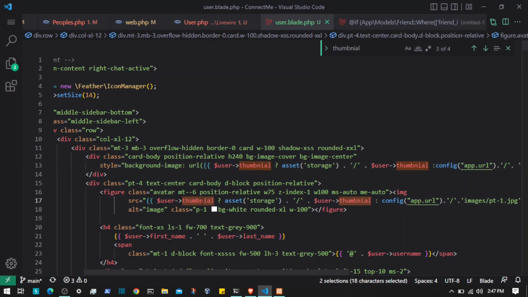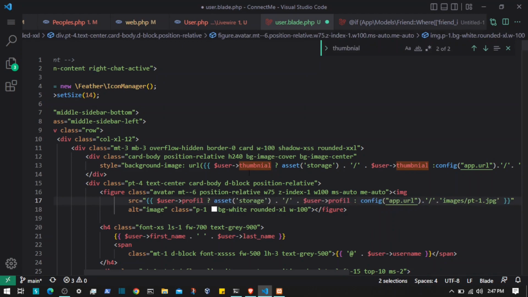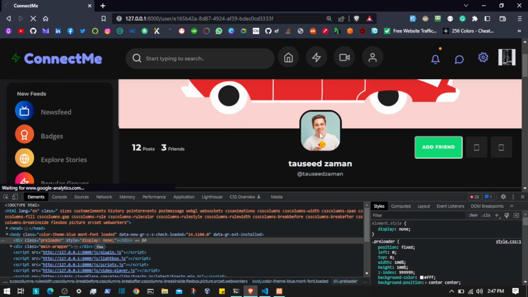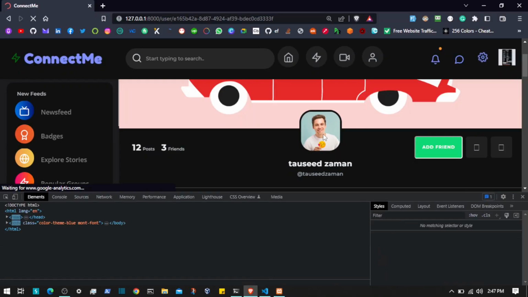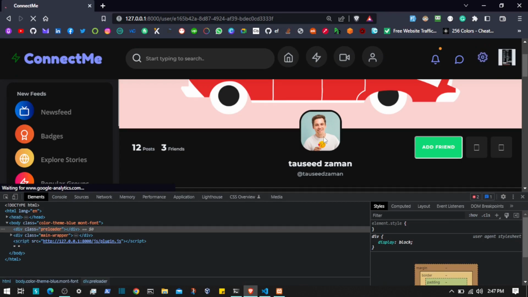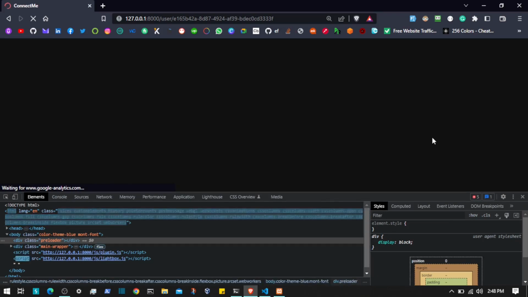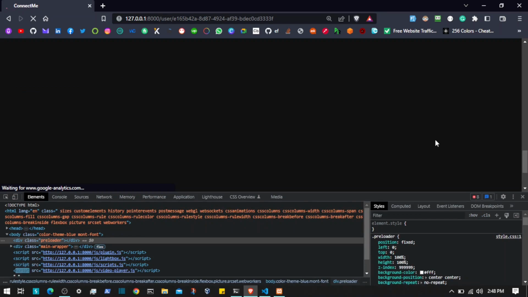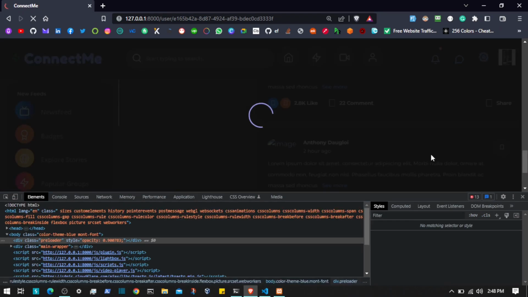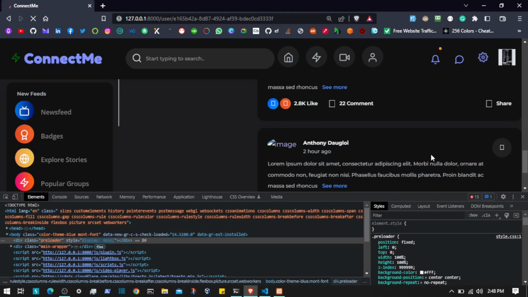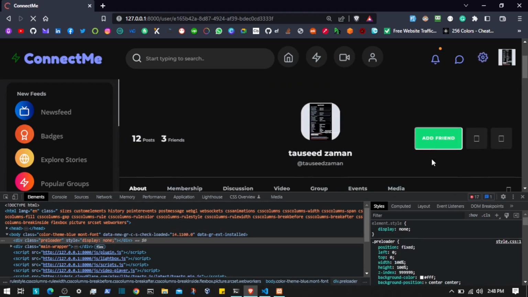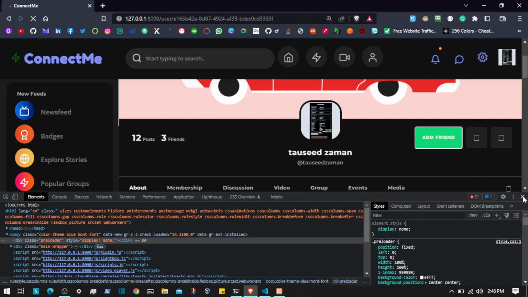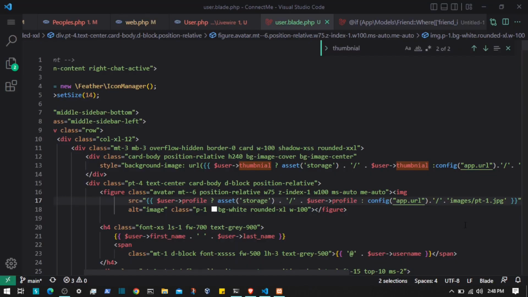This should be the profile, not thumbnail, because the thumbnail is above and then we have profile, and the spelling should be correct like this. And let's see if this is going to load my profile right over here. And also, I think this is my profile, right? So it shows add friend, but if I am on my profile, then I can display an option to edit that profile instead of add friend or request something like that.